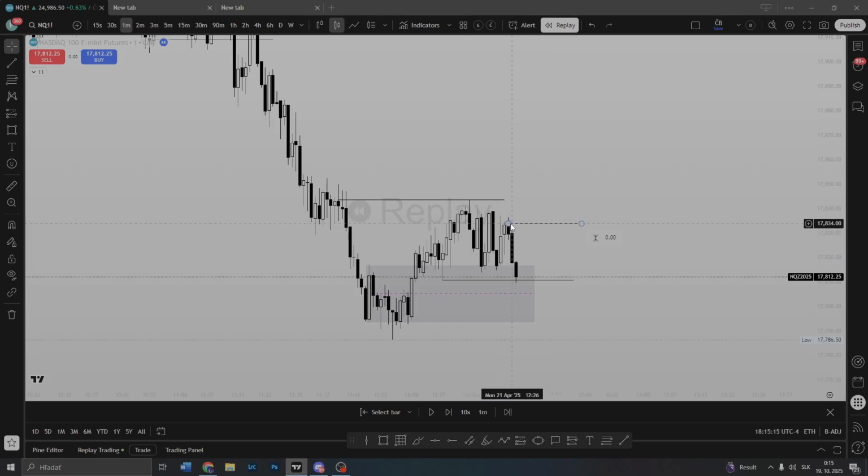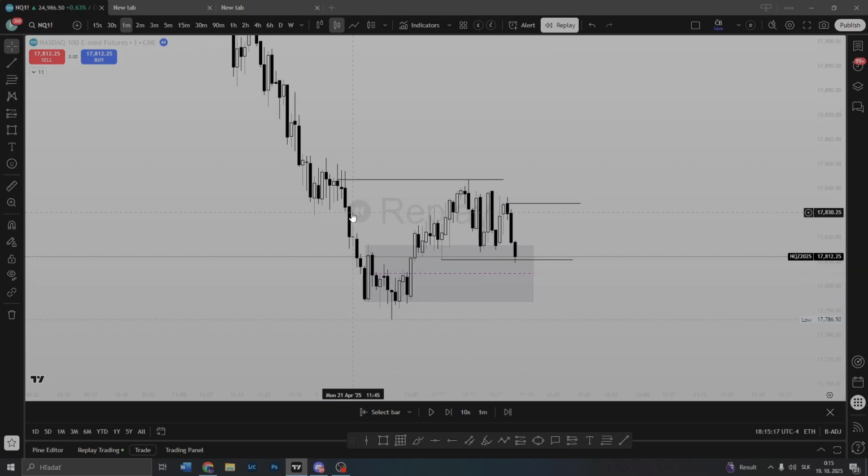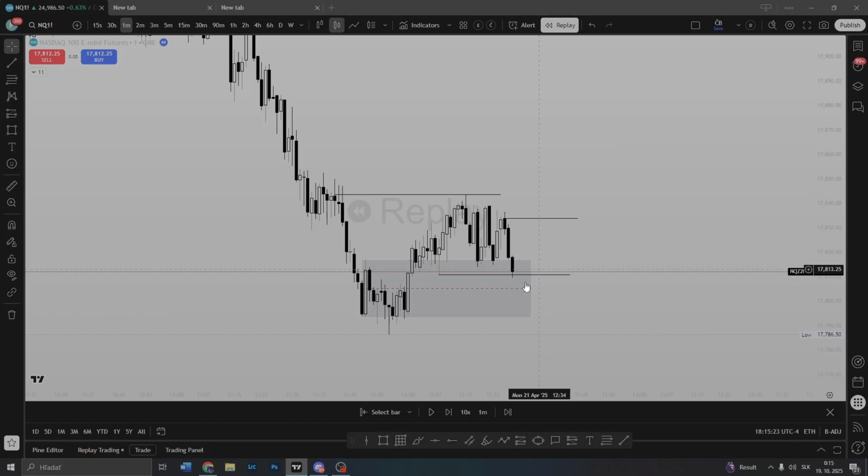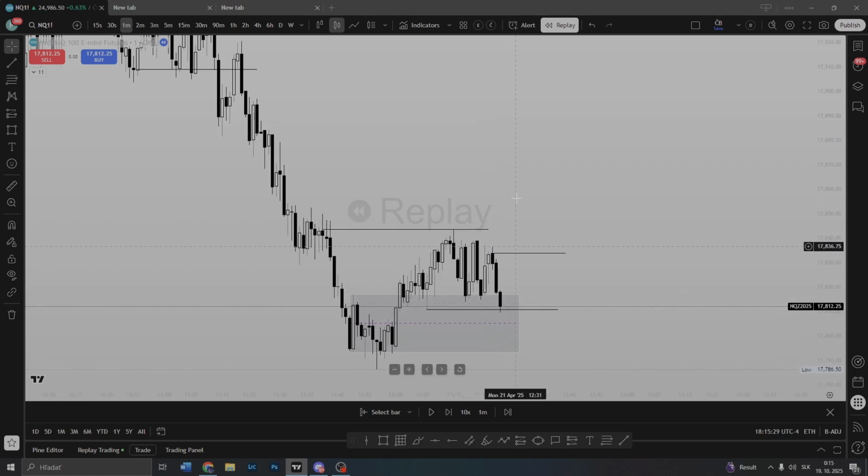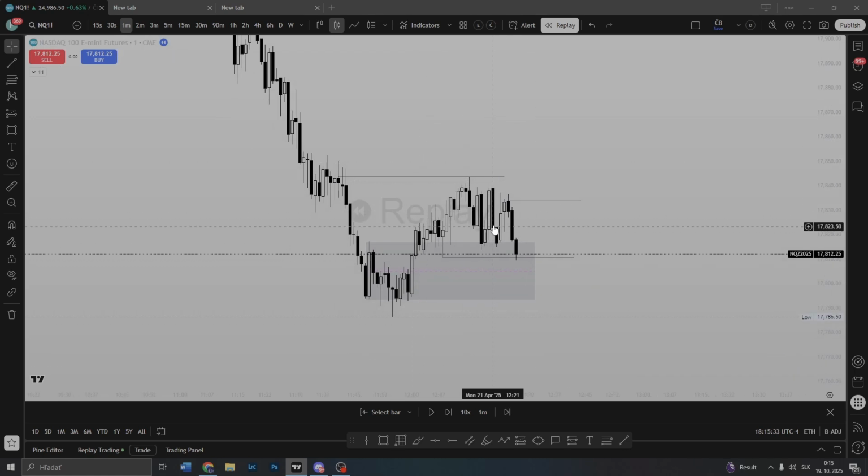I would re-enter longs. Why? Because then we have soup, fair swing, manipulation, turtle soup, fair swing, and then by this kind of closure above this point, that should be our spark for a bigger move, for the longs that we were looking for. Right now we are just rebalancing the range right here. From this being the swing low to this being the swing high, I can even put a fib right here from the swing low to the swing high.